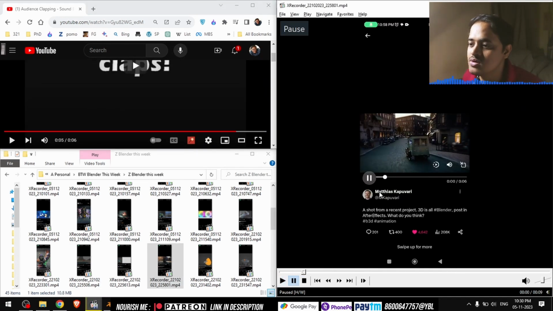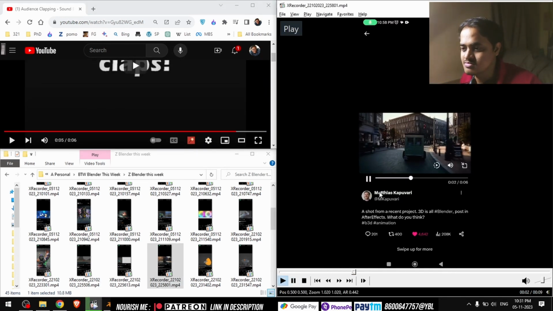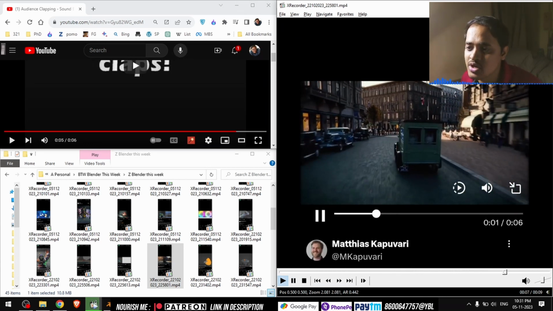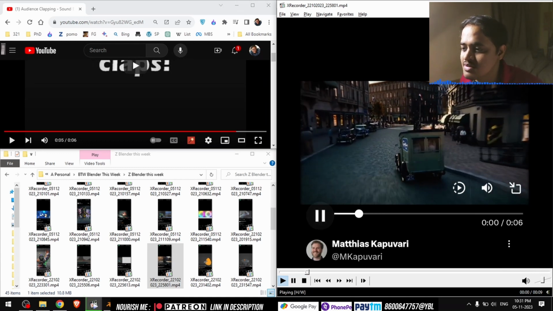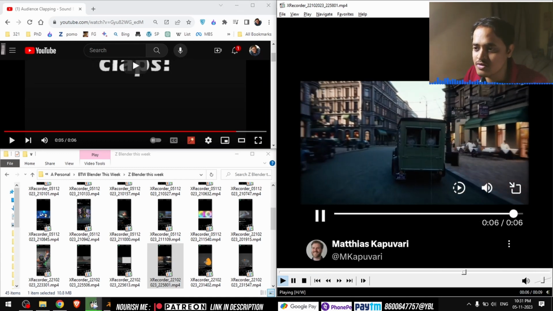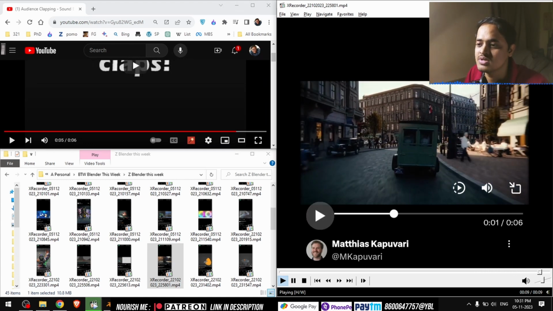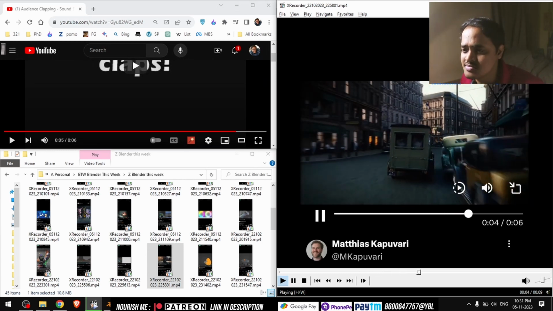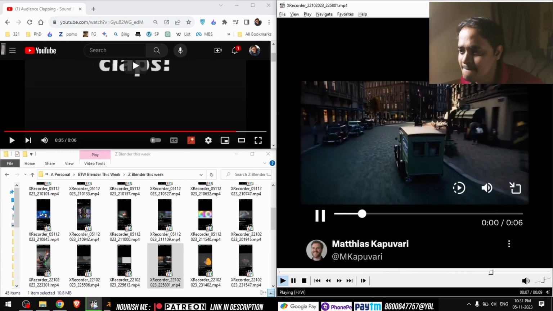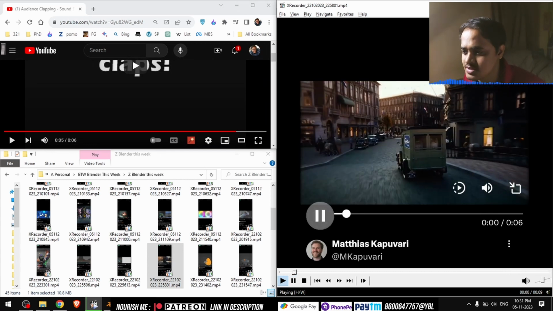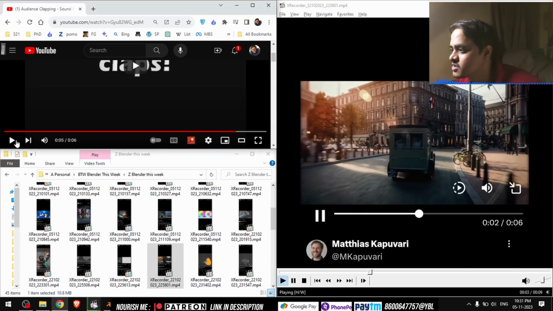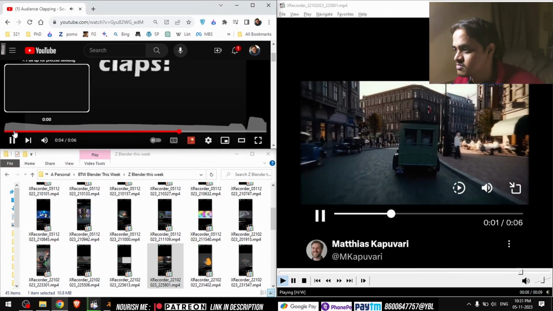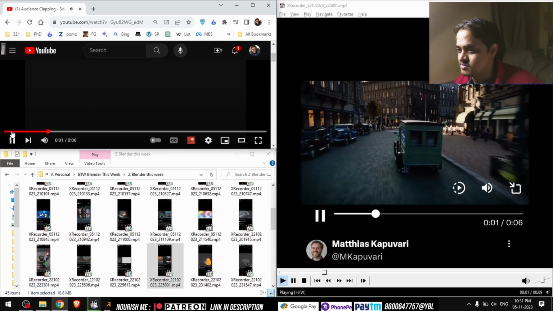And the next thing is, oh, this. I don't know how Matthias Kapuwari has come up with this thing. It feels like it is out of an animated movie, or what I should say, out of a very popular game engine. And it feels flawless. Matthias Kawapuri, you deserve a big round of applause. A very big one.